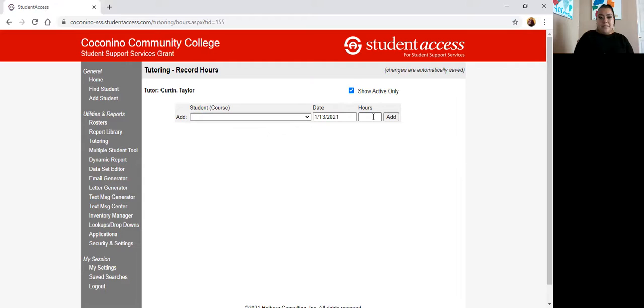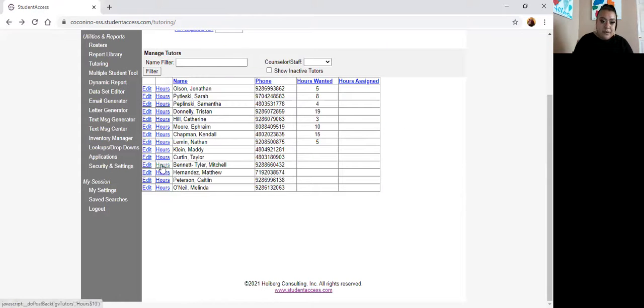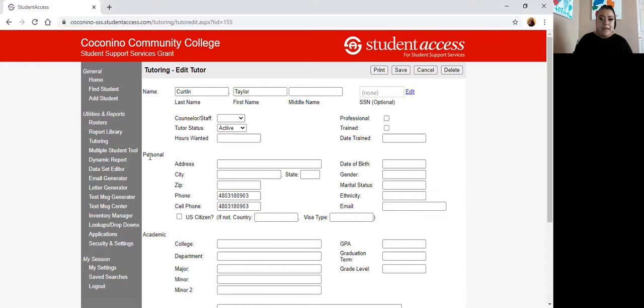Typically with your students, though, it's going to be in 1 hour sessions. So for one day, it would be 1 hour, and then possibly at the end of the week, you would add the other hour. So that's how you're going to add your hours in, okay? So if we go back and go to edit, this is a function that I'm going to be using.